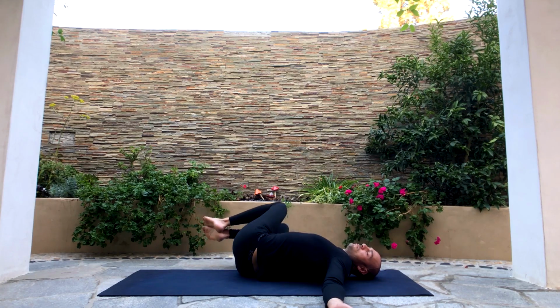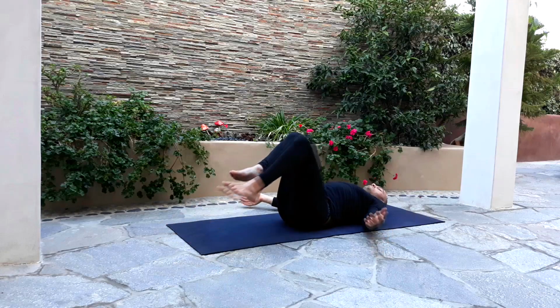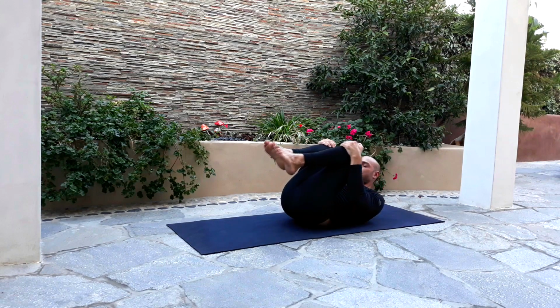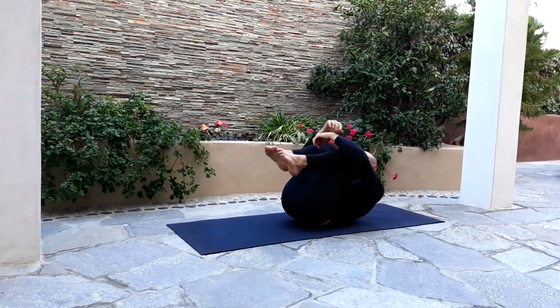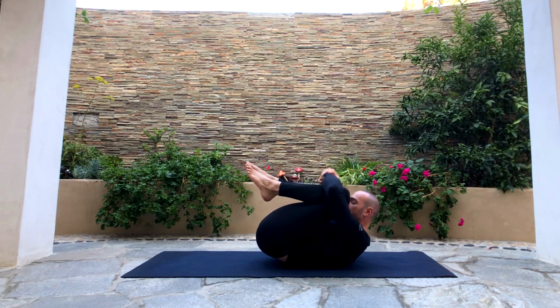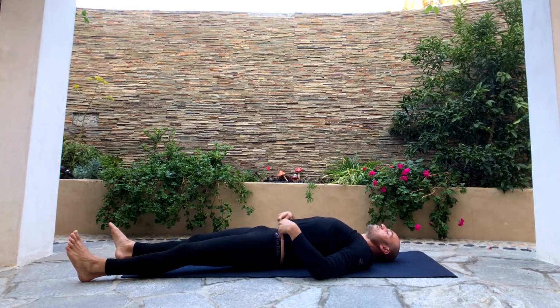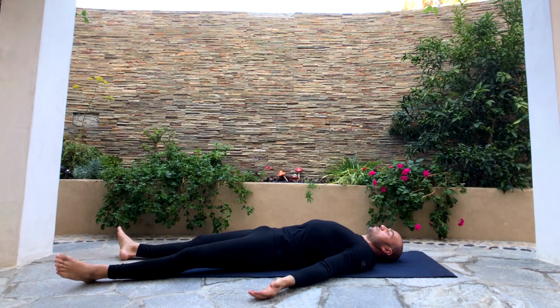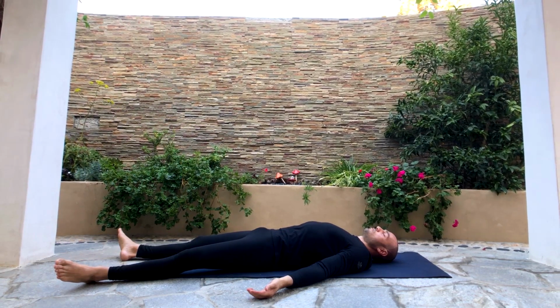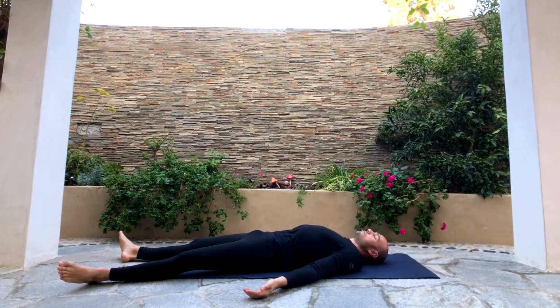Bring the knees up. Squeeze your knees, curl up into a tight ball as tight as you can. And then release them down. Drop your legs straight down with your arms to the side and relax here for however long you want as you are in this relaxed meditative state with your hips happy and free. I hope you've enjoyed this session.